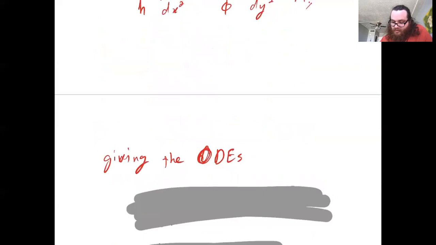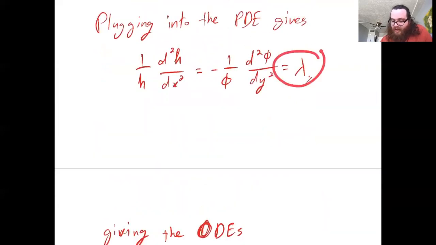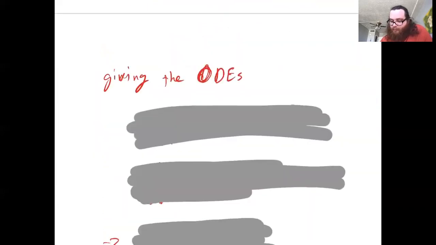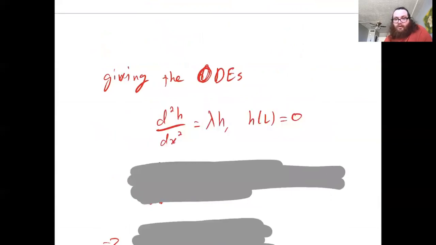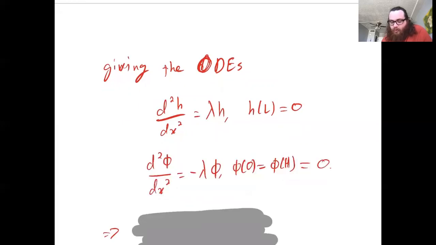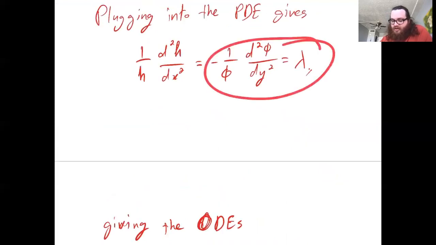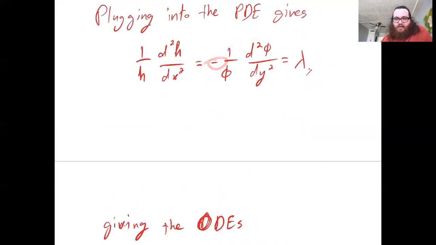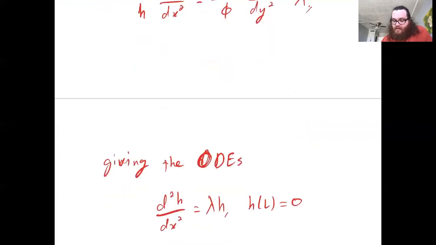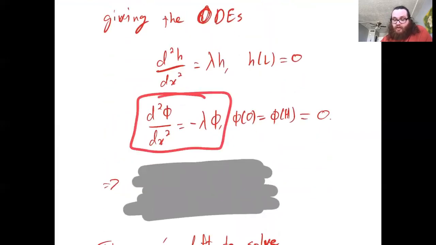Okay, and so again, the reason is, if we choose lambda with a positive sign, we end up with the ODEs. So this is what it looks like for h, the function of x, for which we only have one boundary condition. But what I was getting at above was, for phi, if we choose lambda positive here, how we've written it, the minus sign is with phi, so that this is the resulting ODE.